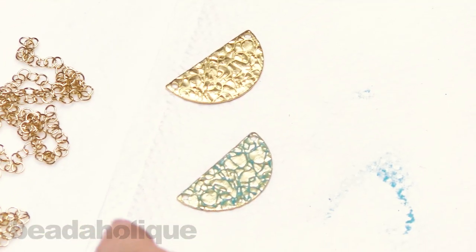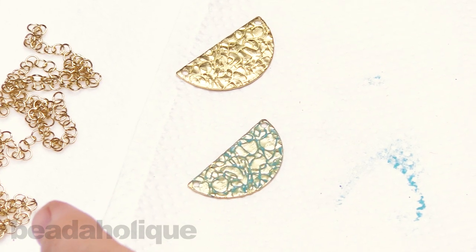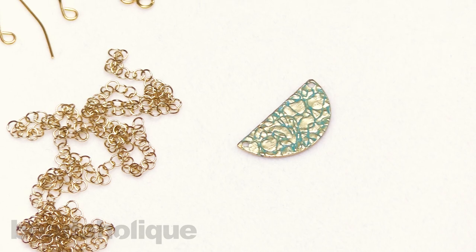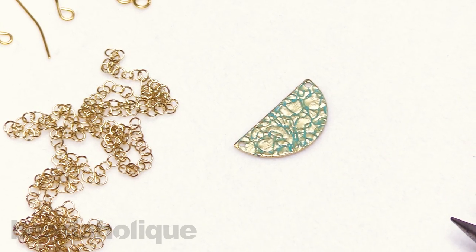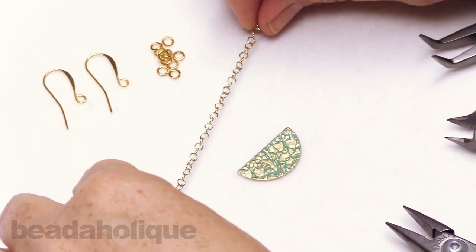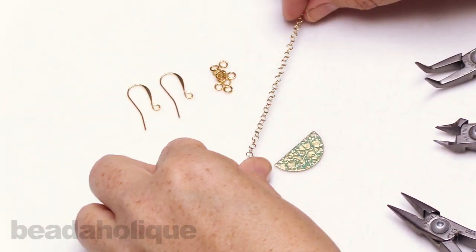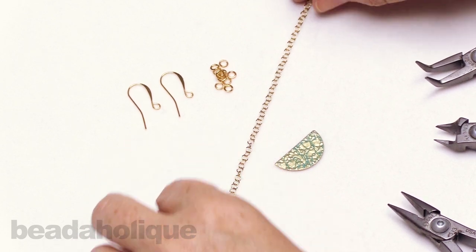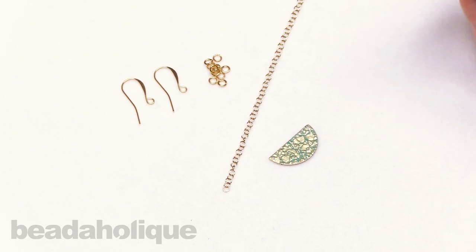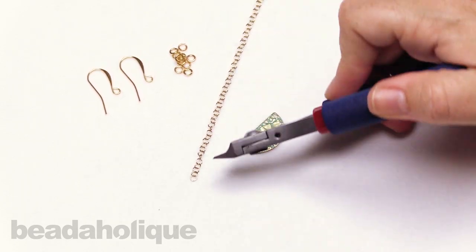Let's pretend I did my other piece of patina there — I'm going to move that aside because I want to construct these earrings for you. I have a nice long length of chain here and what we need to do is cut off 25 links. Anytime you're doing earrings you definitely want to count the links so that they are absolutely even. I'm going to keep my flush cutters in hand — I'm going to count 25 and cut on the 26th.